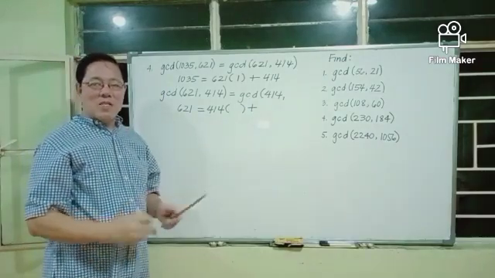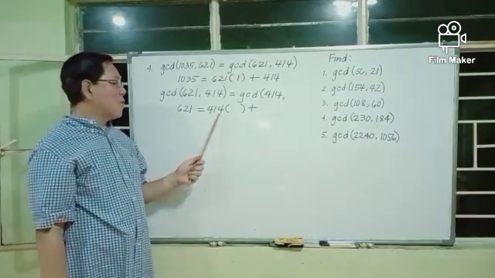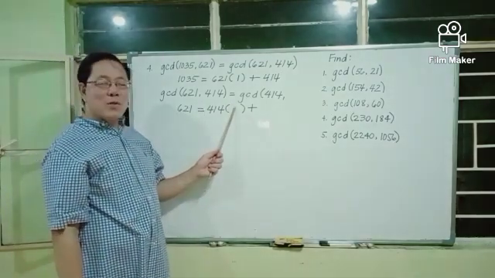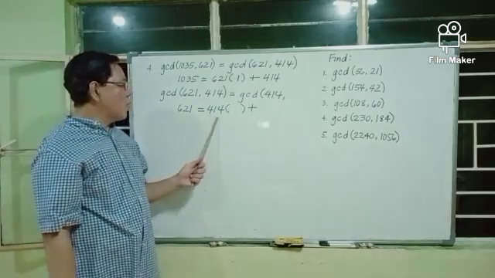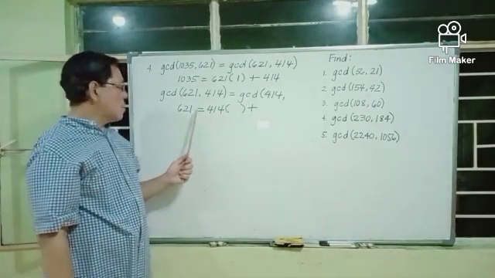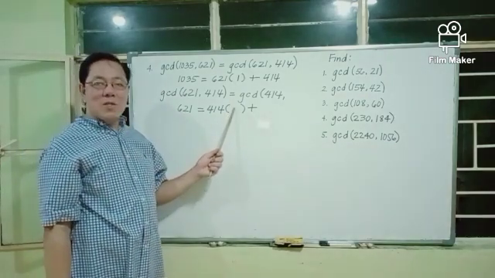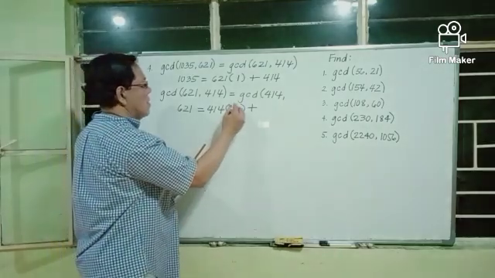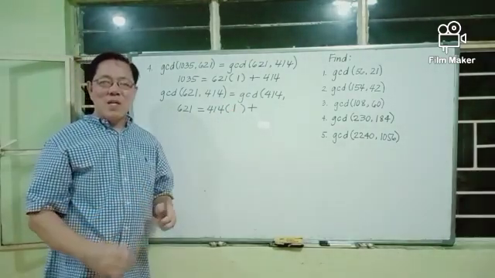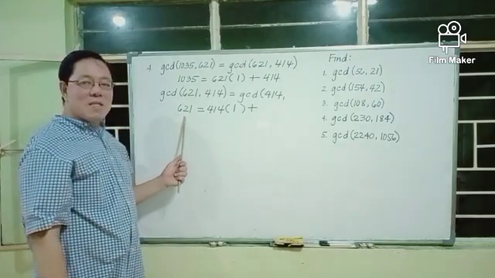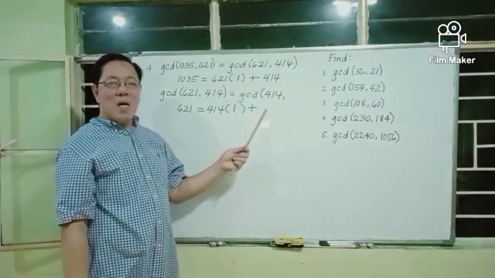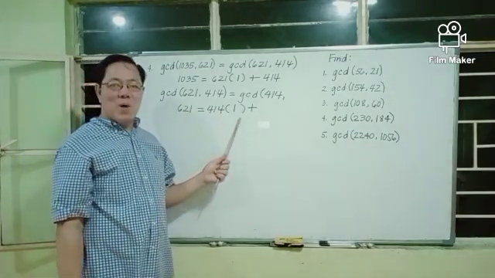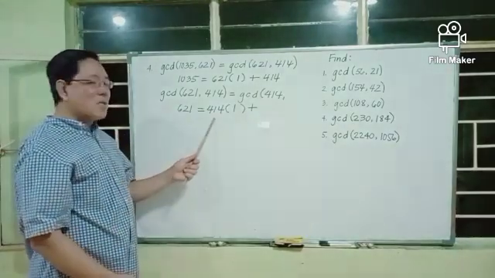And we think of the largest positive integer that, when we multiply by 414, the product is not more than 621. And we cannot use 2 here because 2 multiplied by 414 is more than 621. Therefore, the integer here should be 1. 1 multiplied by 414 is 414, and it's less than 621. The constant to be added here is the difference between 621 and the product of 414 and 1, or 621 minus 414.